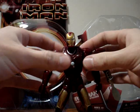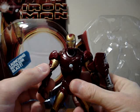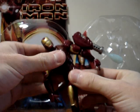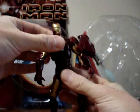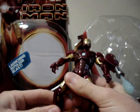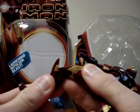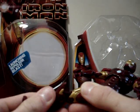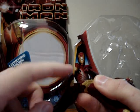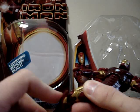Shoulders, ball and socket setup. It's just the hinge and swivel. The hips, same sort of movement. You get a little bit of movement here. The upper body swings around, which I think is quite good. I like it. The knees, there's actually two attachments, as you can see there. Just affords that extra little bit of movement, and I think this knee plate part of his armor adds a nice bit of character to it anyway, so it doesn't look silly. I think it's really good.